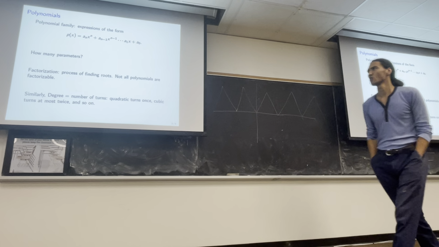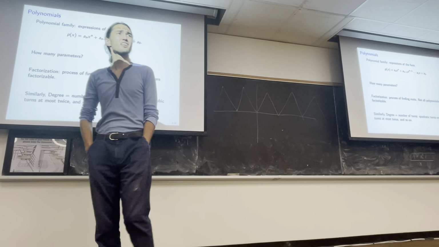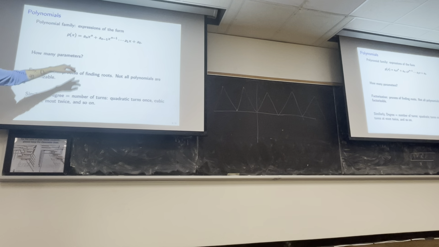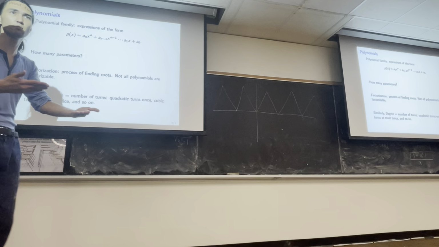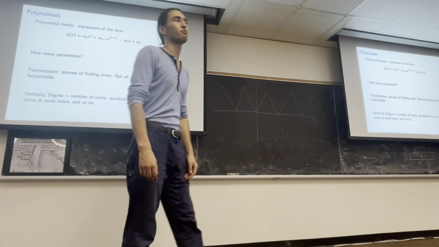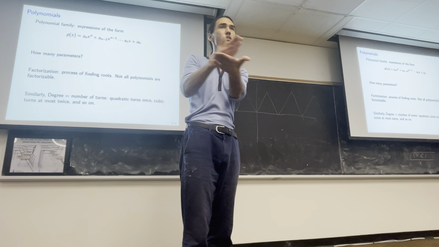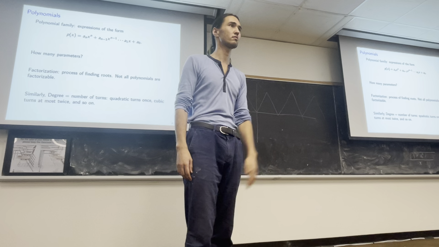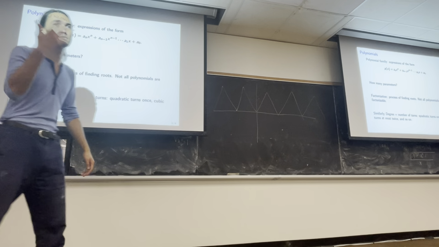So the parameters are the constants that define the family. So there are n plus 1 different constants that define one polynomial, so there are n plus 1 parameters. With the linear function y equals mx plus b, x is the variable, and m and b are the parameters. For a quadratic function, ax squared plus bx plus c, a, b, and c are the parameters. n plus 1, so 2 plus 1, that's 3, and x is the input variable, or the independent variable as we call it.